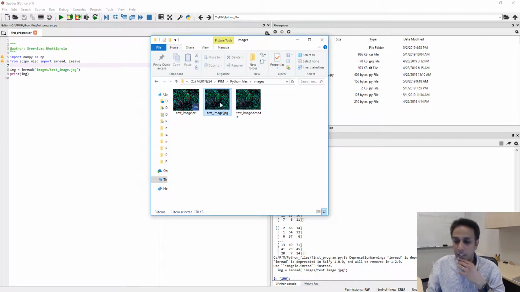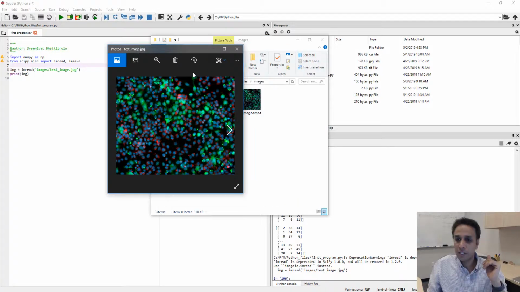And when I open test_image.jpg, you should see, well, it opened on my other screen. So let me go ahead and pull this here. So this is a biological sample microscope image, and it's a fluorescent image. So you can see the green channels, you can see red markers here, you can see the blue ones, and blue ones appear to be nuclei.